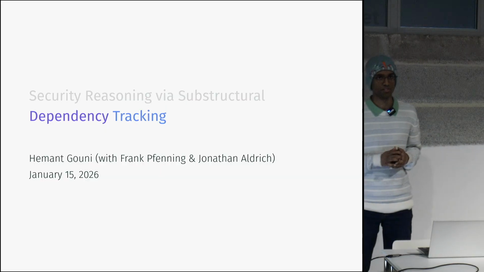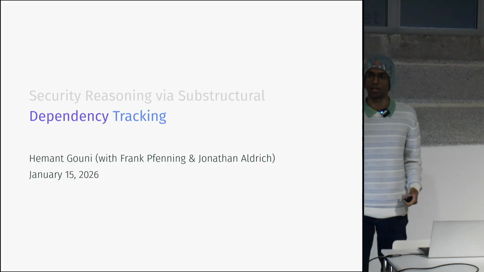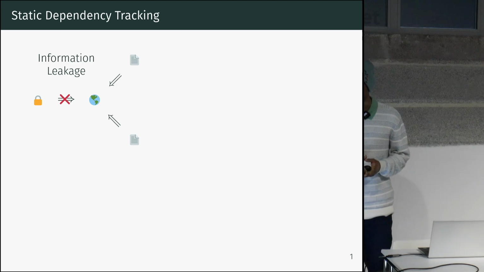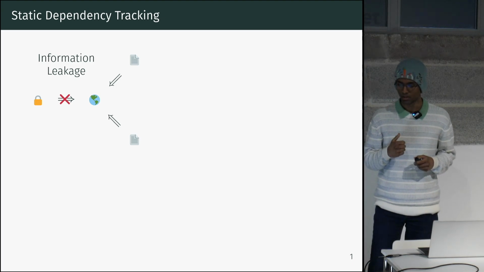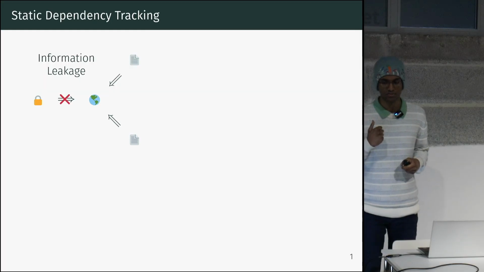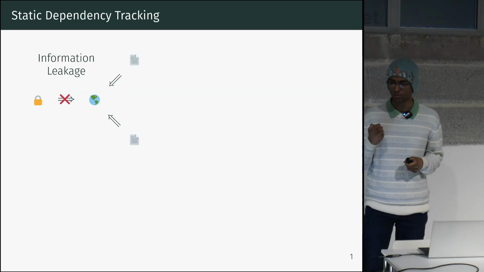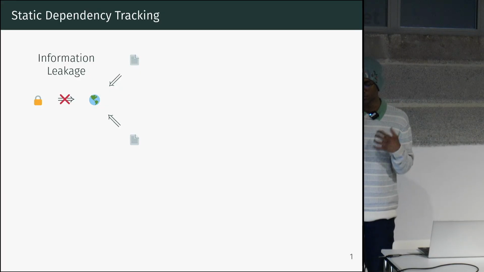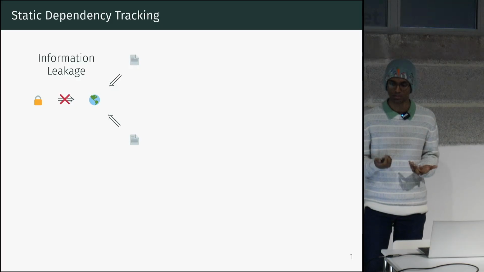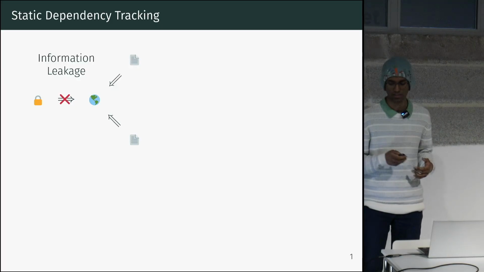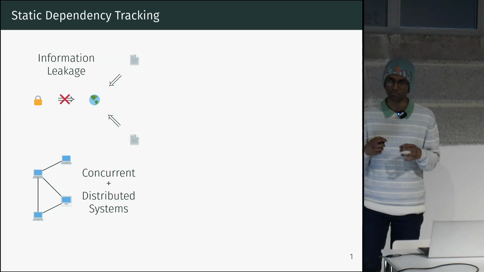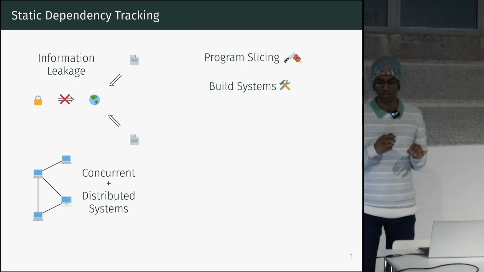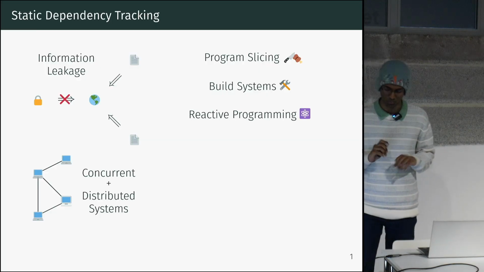First, what is dependency tracking? Basically, if I'm holding a computation in my hand, I want to know how its outputs are affected by its inputs. This is super useful in a domain like security, where if my computation is processing, say, passwords or cryptographic secrets, I want to make sure that it's not leaking information about those to, say, the internet. But the sorts of data provenance and separation properties that emerge out of dependency tracking are also super useful for things like concurrent and distributed systems, and program slicing, and build systems, and reactive programming, and so much more.